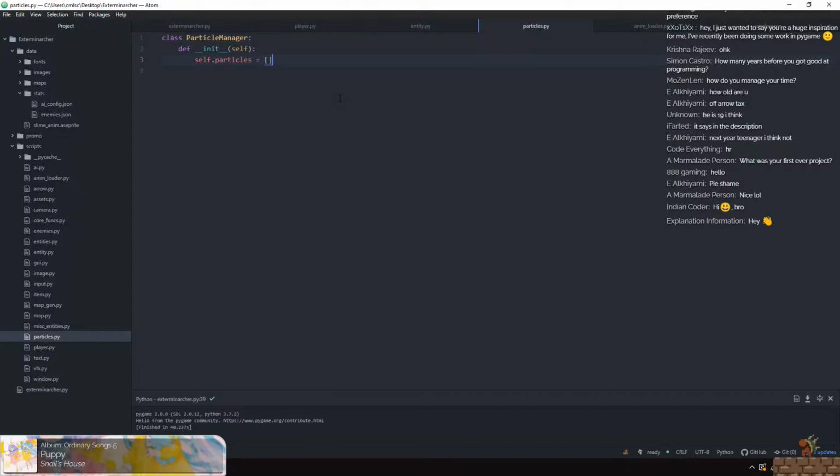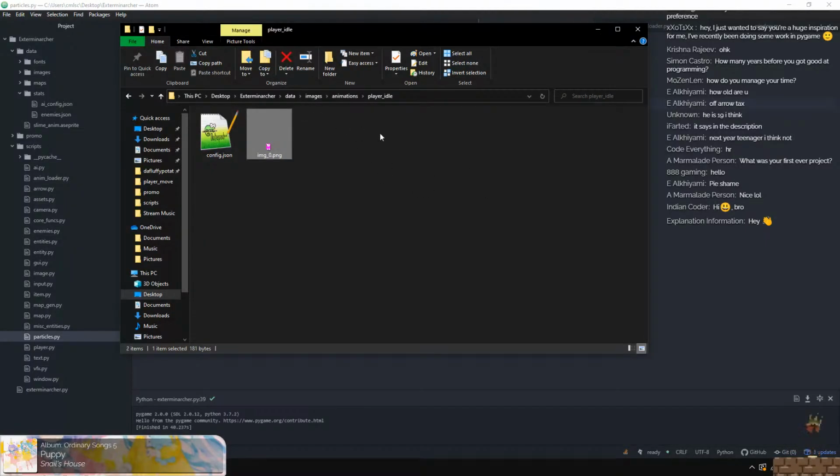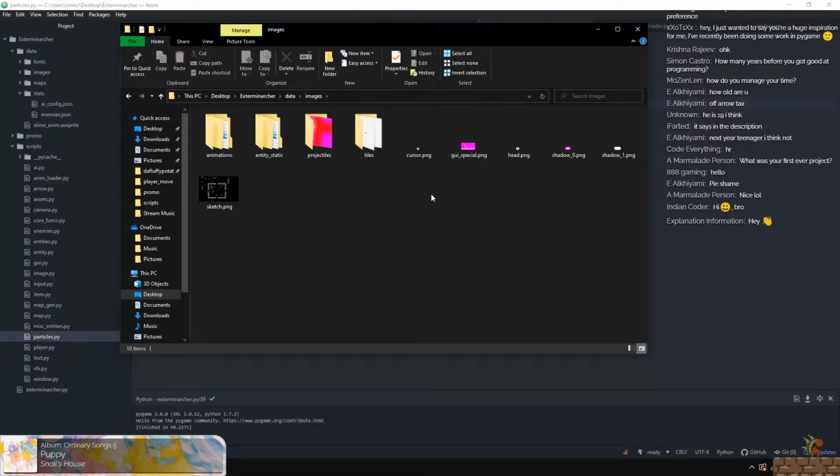self.particles equals that. And there's not going to be a whole lot I've got to do here, I don't think. So I do need to create the particle class as well. So class Particle, def __init__ self. I do need to grab some particle images real quick though.